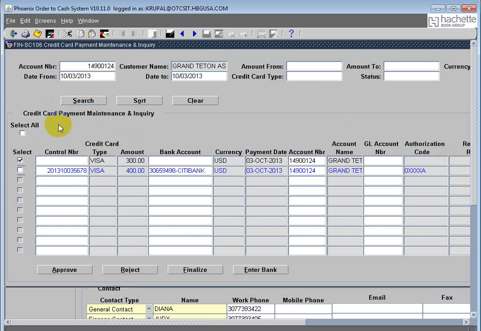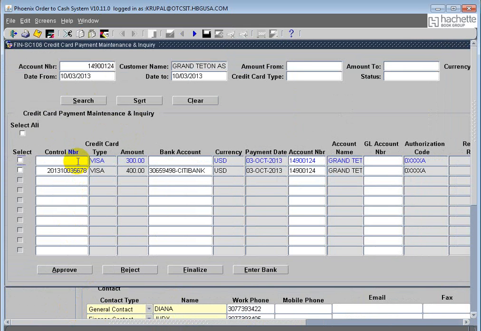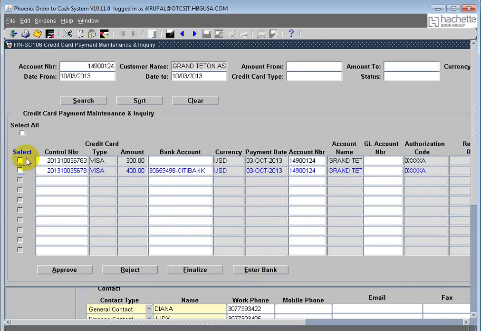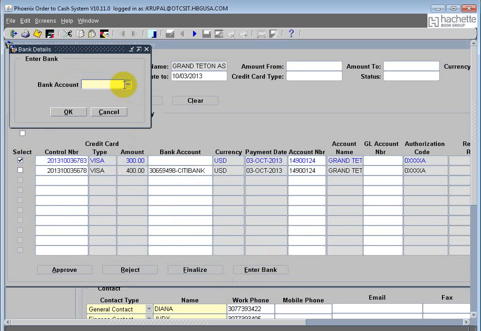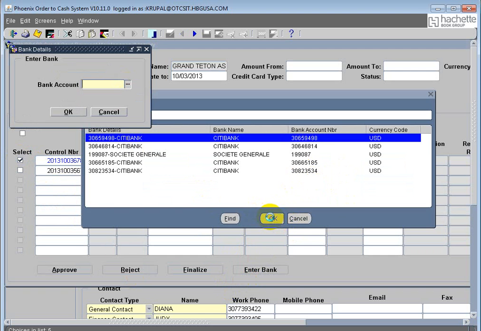Then again the same process. Status changes from approved to payment authorized. Then you can provide the control number, 4 digits of the control number, and the bank details. For bank details, you can take it from here. Enter bank. This is USD, you can take USD.